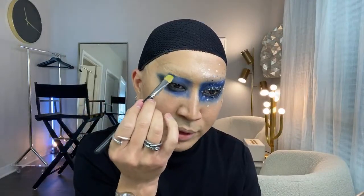So that way, you could see like I'm layering the blue right on top of the black. If I were to do it the other way around, if I started with my blue, because it's a cream, once that dries down and I were to drag on eyeliner on top, sometimes it could get a little crunchy. So that's why I decided to do it the other way and start with the eyeliner shape and work around that. That way I won't run into that problem.